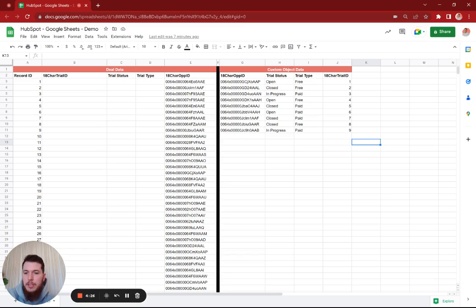We can't use the 18-character opportunity ID when we're mapping that data in HubSpot because HubSpot has to rely on its own independent record ID. Since those two things were not mapped together organically, we actually had to go through the process of doing that in a spreadsheet. So I'm going to show you right now, as a tip, how to use VLOOKUP formulas. I know everybody shudders when they hear that word, but VLOOKUP formulas are actually very simple.